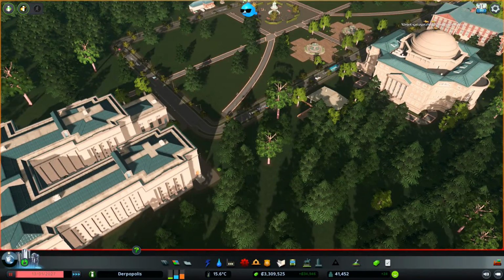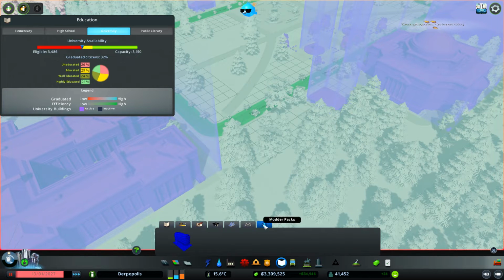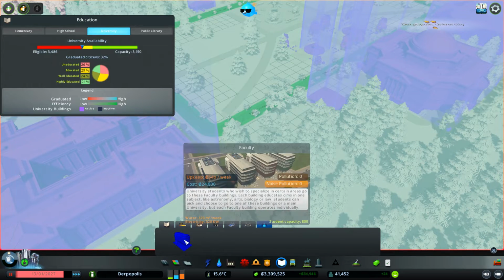So it occurred to me as I was waiting for the university year to kind of round about here that we did actually miss putting down another type of building. On the far side here, in the modder pack, they did have something that was available for us as a facility. University students who wish to specialize in certain areas go to these facilities. Each building educates Sims in one subject like astronomy, arts, biology, or law. Students can pick and choose to go to one of these buildings or the main university, but each faculty building operates individually.